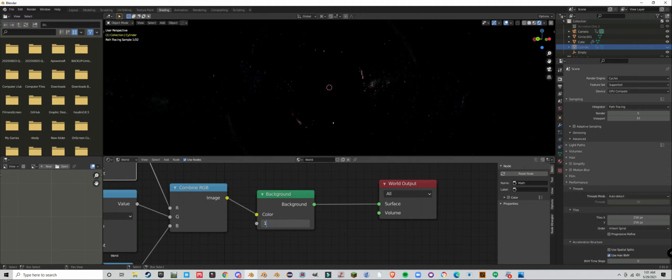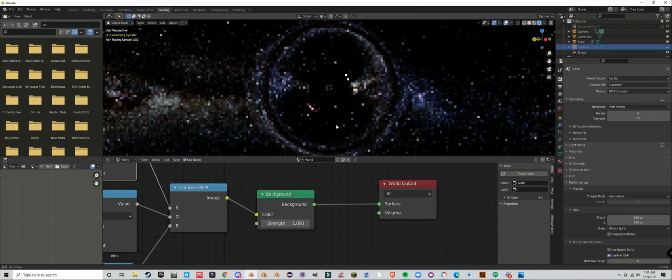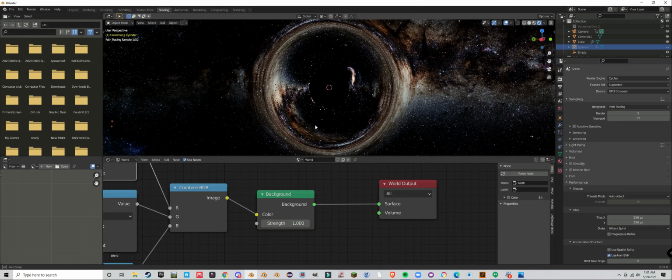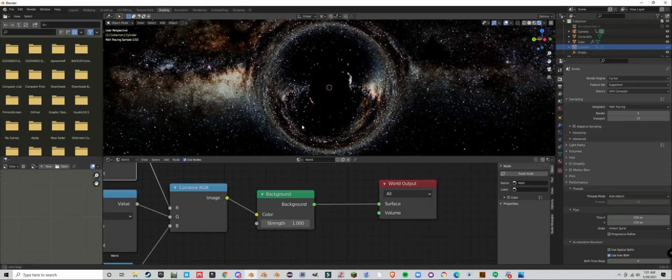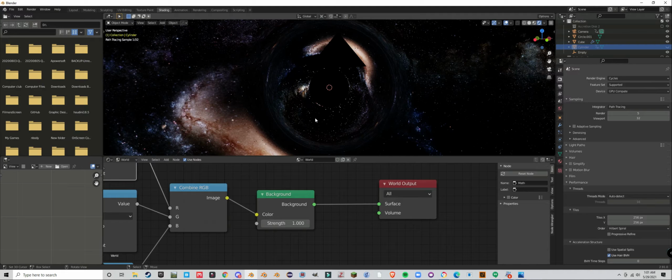Let's change the strength to 1. Yeah, I love this starfield texture. This one I think was made by a friend of mine. He did an excellent job stitching together some cool photos. Yeah, so that's fun. You can mess around with that.